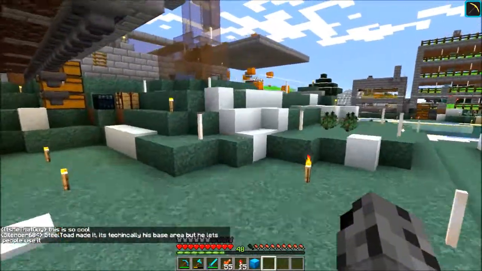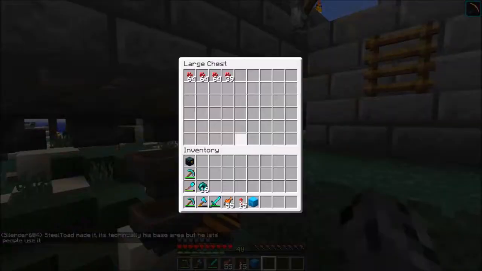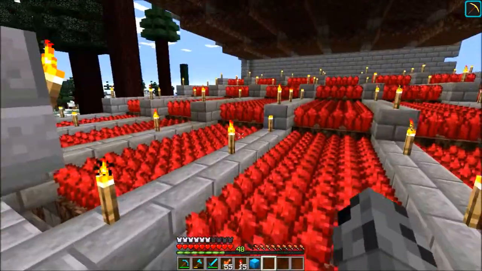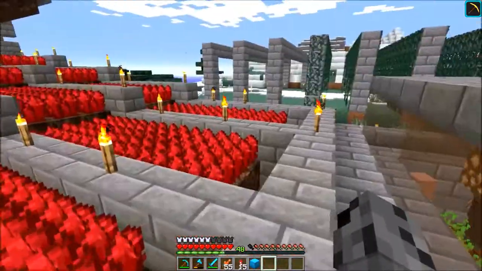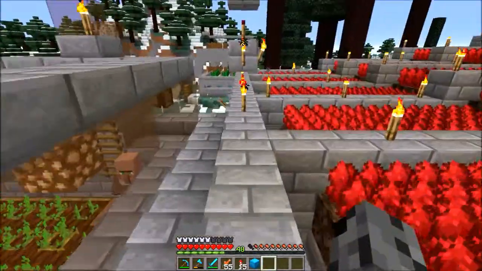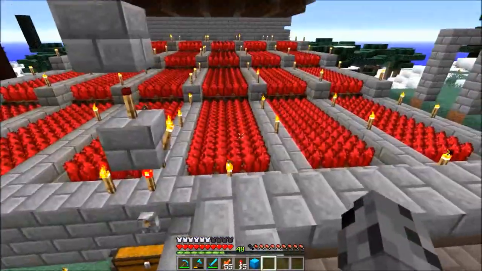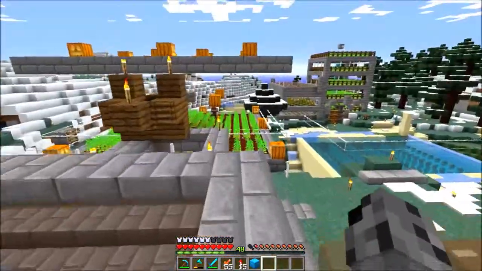Another farm that I have up here is this, I keep forgetting whatever this is, netherwart farm up here. So it's two stories high. I basically just press on this lever and it harvests all the warts, and then I just go around and replant them. So it's pretty simple. I just been doing it because I needed it for some of the stuff that I have on my nether base. So just a few villagers right here.